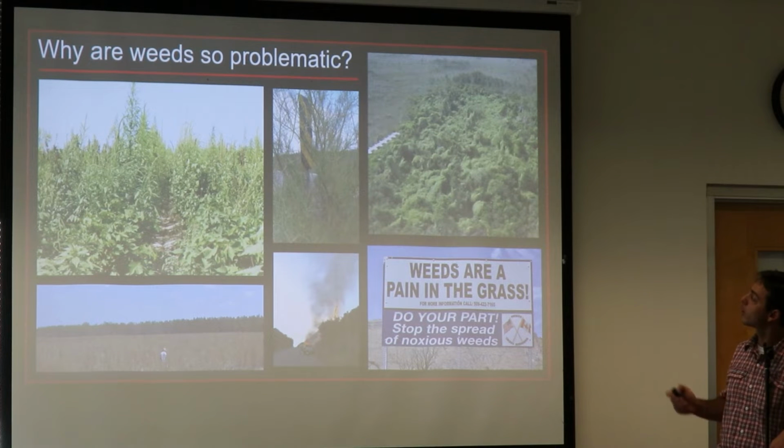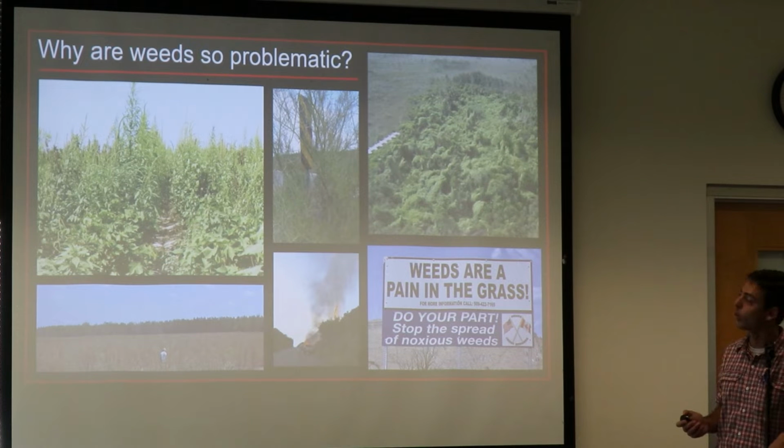We have cases, for example, here in this picture on the upper right corner, a vine weed called kudzu, and it can completely take over natural areas and forests. I believe this picture is from Georgia. Weeds can be fuel for wildfires. If you don't take care of weeds on our rights of way, they can block our view of important signs and maybe cause some accidents. And then, of course, which is the focus of my talk today, all the issues related to crop production.